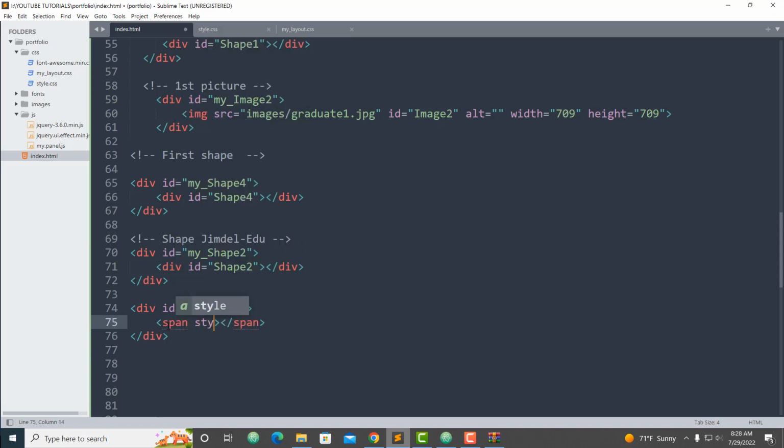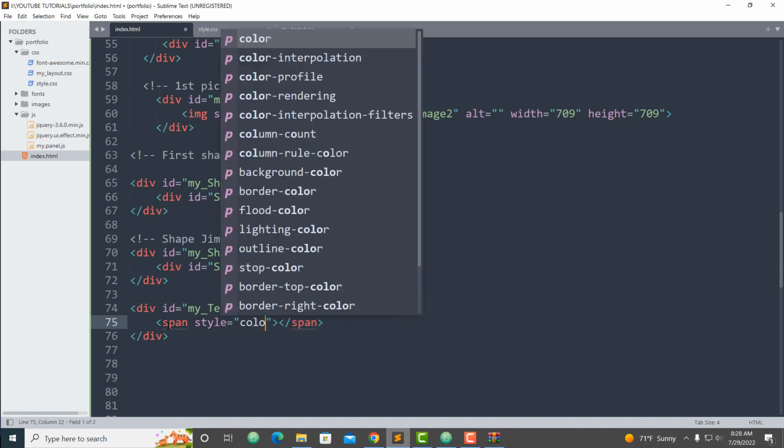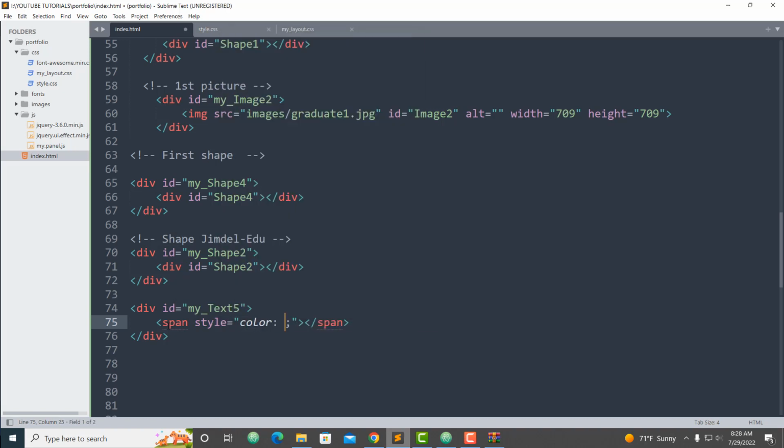Okay, I'm going to put the style inside of it and put a color. This is my color, the number 1 2 3 4 5 6.